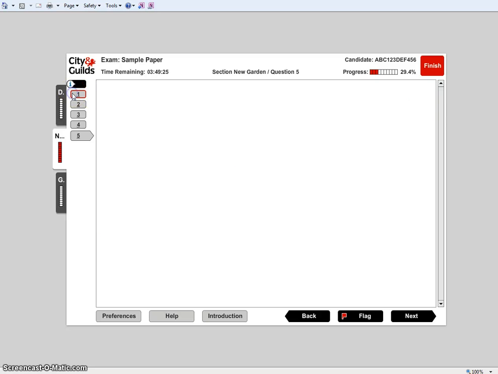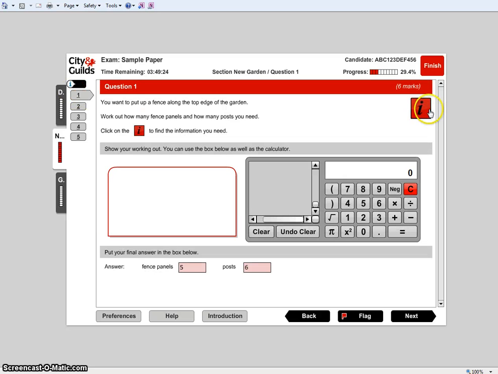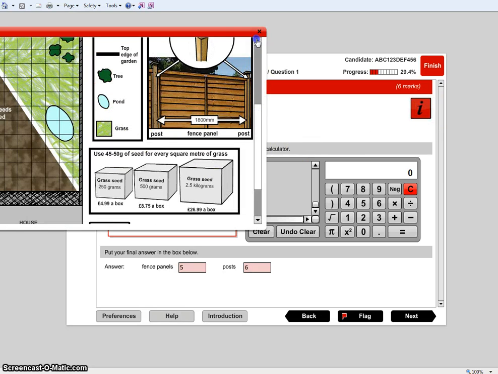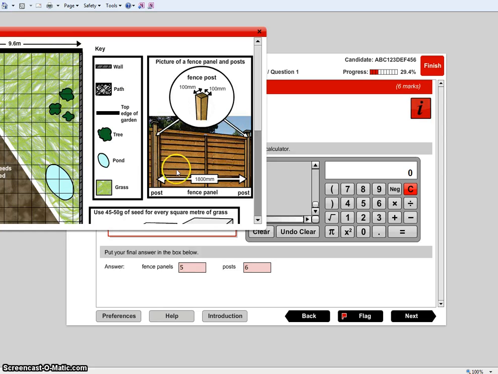In question 1, I added up 9.6 and divided it by 1.9.